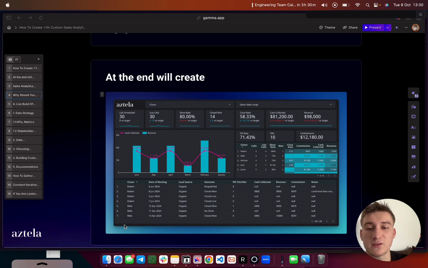what happened at the end of each call, the charts so you're able to see the performance, the targets which you're going to be able to set custom to your goals and needs to see if you're performing or not, if you're hitting your targets. And of course, you're able to pick the specific closer, and the closers themselves are going to be able to see how much they are earning, and you're going to be able to automatically calculate their commission payouts. As well, you're going to be able to see every single date time frame for all of these metrics.